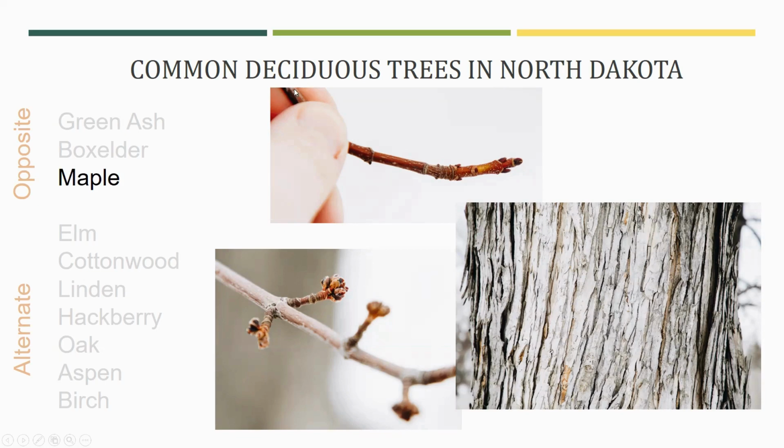In this top photo, you can see that the twigs are almost this reddish color. The buds are a lot smaller than the green ash or the box elder, and they're this dark red color. And this time of year, if the weather continues to be as nice as it is, you can almost see the flower buds start to emerge here. And I've seen that as early as February. And so we could easily see this if you're going out and doing your tree inventories this winter here. Again, that is an opposite tree. So the buds are going to be right across from each other on the branch.